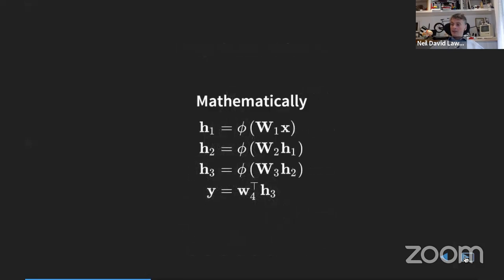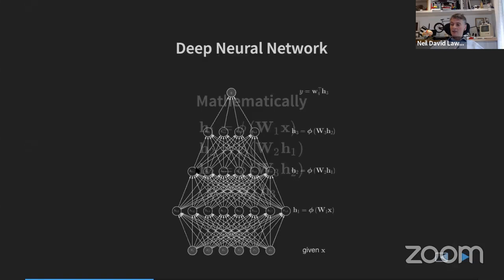Okay, so this is what's going on mathematically. And the reason that the number of parameters goes up so quickly in a neural network is because each of these matrices W is the size of the hidden layers. So they are very large. If I have 1,000 hidden nodes in this layer and 1,000 hidden nodes in this layer, this matrix W is 1,000 by 1,000, so it's 1,000,000. And they do use a dimensionality of 1,000 in these places. So they start getting an enormous number of parameters very quickly.